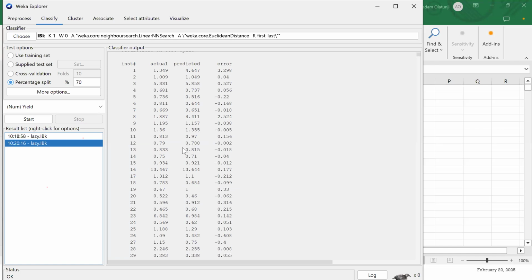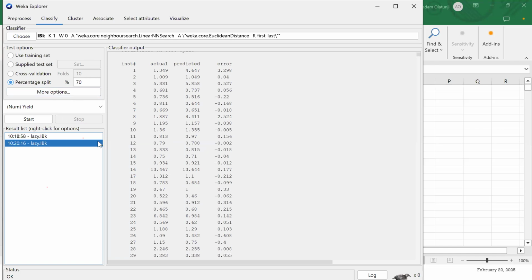If you round it up, it's going to be 0.79. You can see, regression is one of the very tough modeling to carry out. You can see here, very close to the number. So if your yield is supposed to be 0.79, maybe tons per acre, and it is predicting 0.88788, which is almost the same value, it means you can rely to some extent on whatever decision this system is giving you.